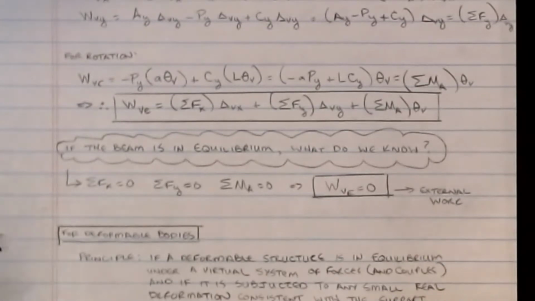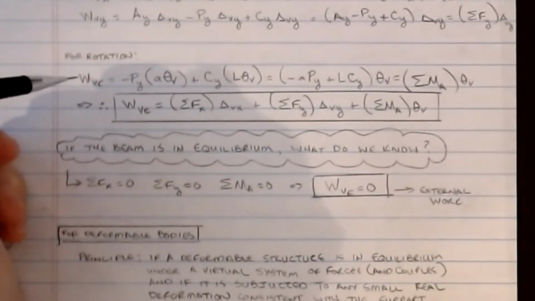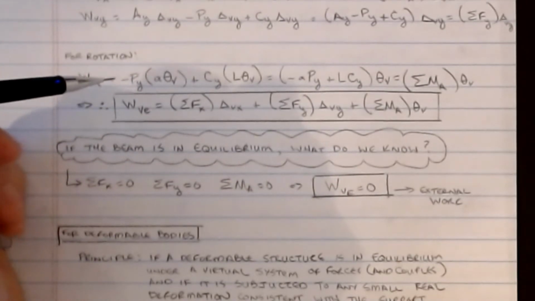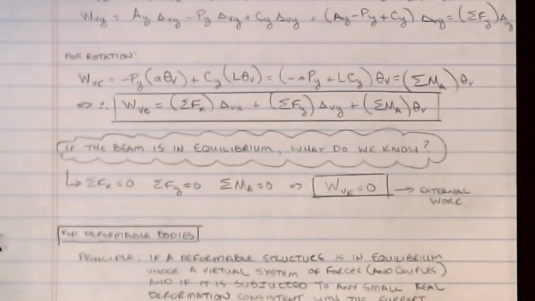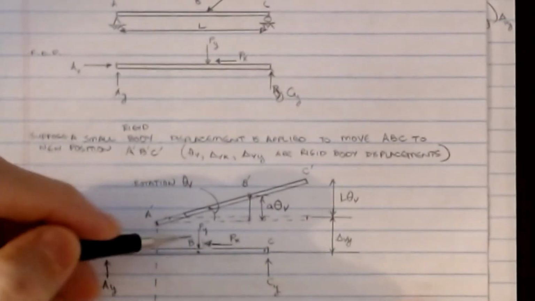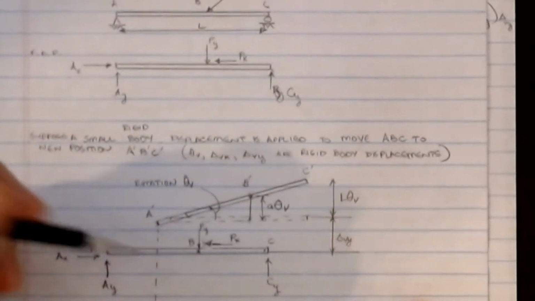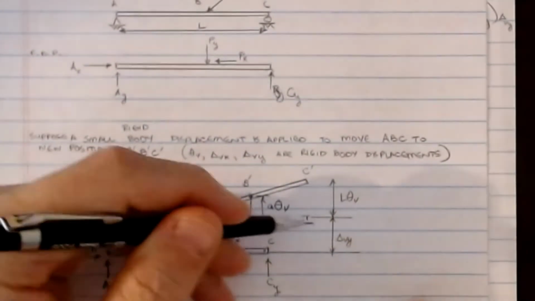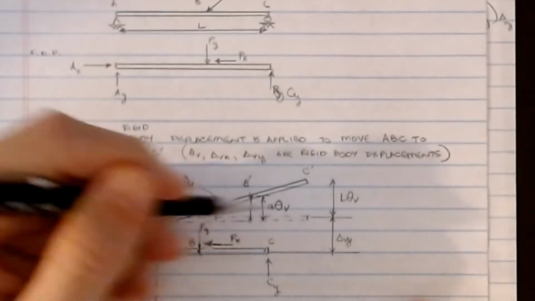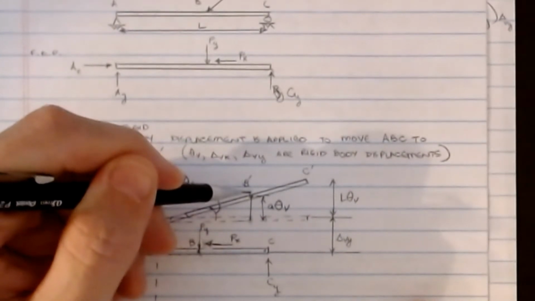Okay, so that's good. Now, what happens with the rotation? The rotation is a little bit different. The work being done by the rotation is equal to the loads that we have on the system in all of these places. Now, we have a PX and a PY, as well as our delta terms, the incremental amounts happening on this. If we go back and look at our basic picture, the PY guy here, we've accounted for the rigid body displacement to get him up to this line, but there's also an amount, because PY is acting at B, of a times theta V, this additional amount that we have to add that's caused by the rotation.